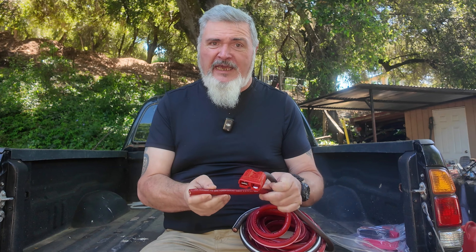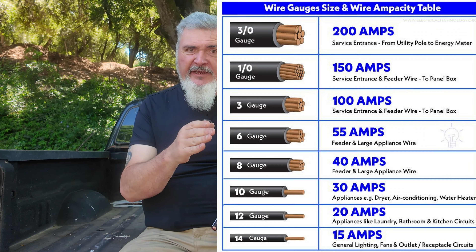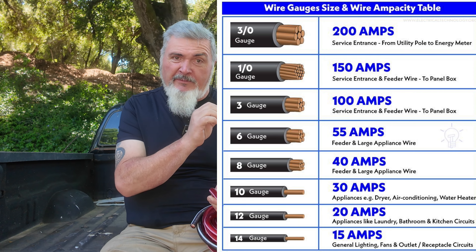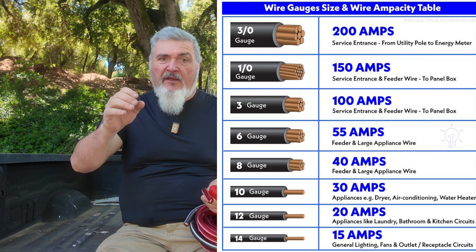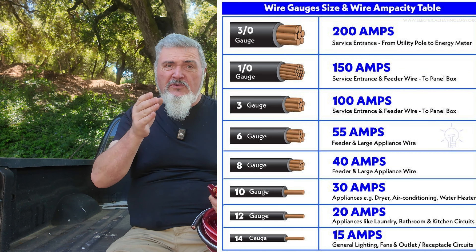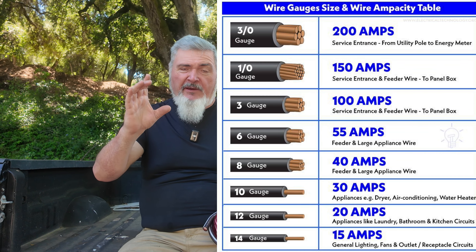This one is a 1-0 cable. For those that don't know the American wire gauge system: it starts out with really high numbers for really small diameter wires, and as you get lower in number the diameter gets bigger, until you get to zero, then you go 1-0, 2-0, and those increase in diameter. Kind of confusing, but definitely make sure you check before you spec a cable for your load. Make sure you check the load rating for that cable and check it for the right metal — copper clad aluminum has a very different chart than pure copper or oxygen-free copper.